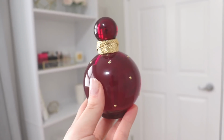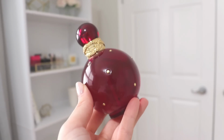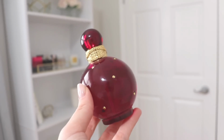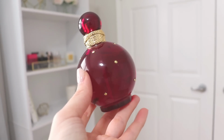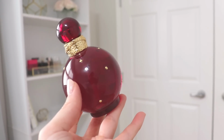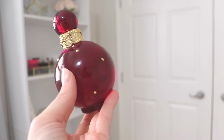So I think it's actually pretty good to give to somebody. I don't think it's ruined or anything. But this is a really nice scent. It basically smells the same as the original Britney Spears Fantasy, but this one's deeper and more intense. It has a stronger chocolatey, cupcakey note, and it is quite scrumptious. My boyfriend loves this. It's actually probably one of his top rated perfumes that I've shared with him. He goes crazy for this.